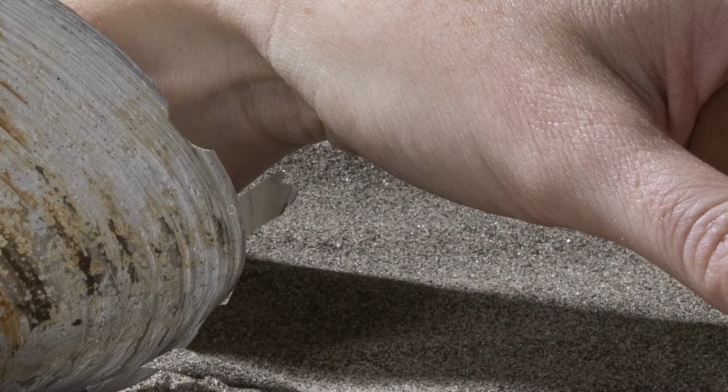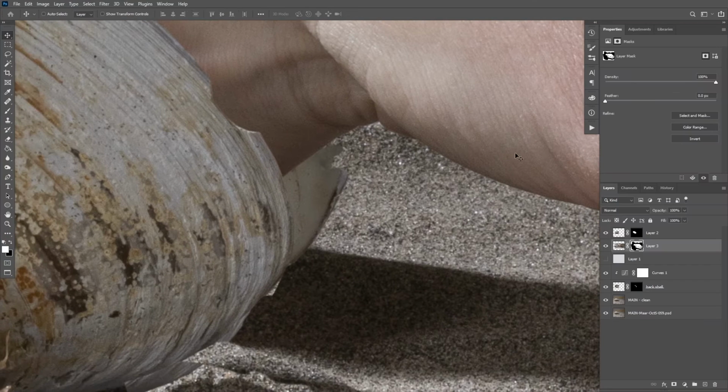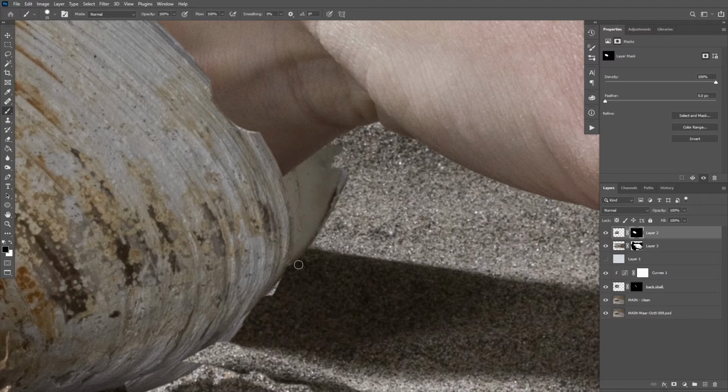Oh yes, and I do want to make sure I get in over here so that I can see the back of that shell. And I think, yeah, there's my front shell layer that I really quickly masked.